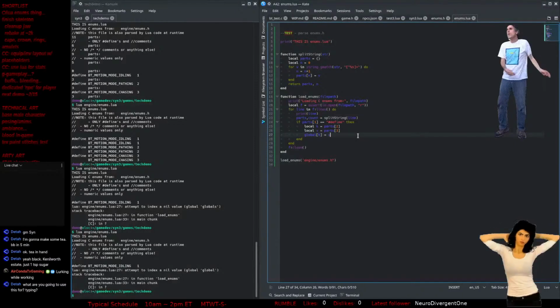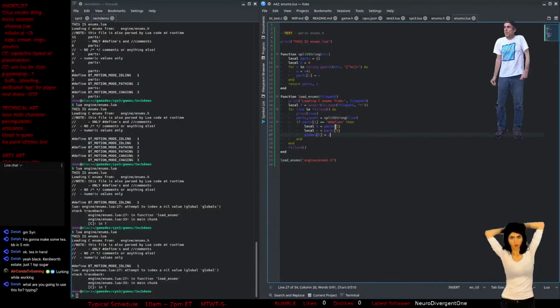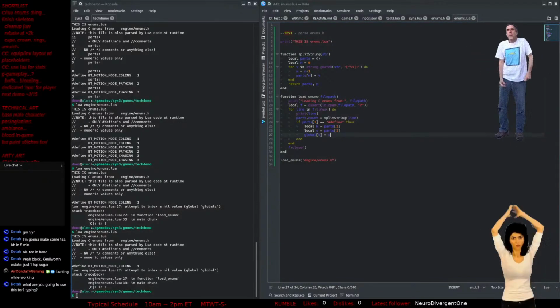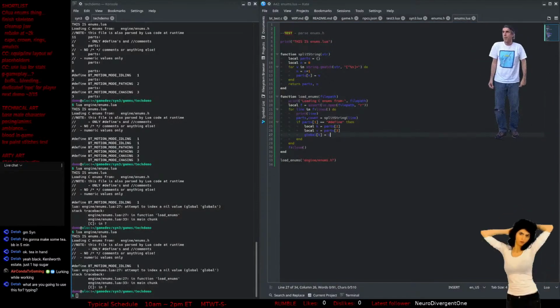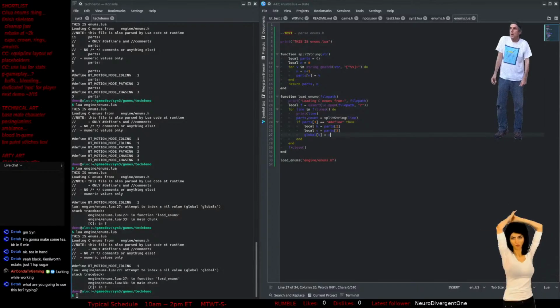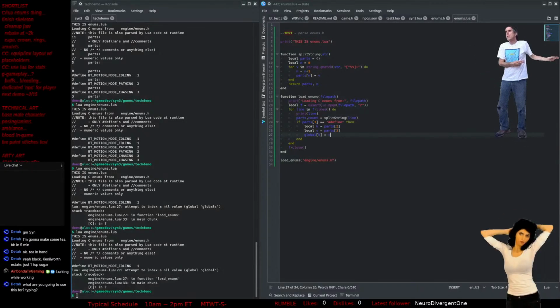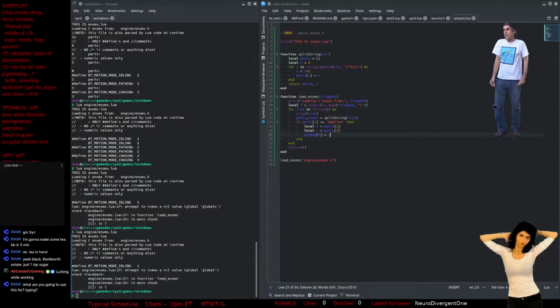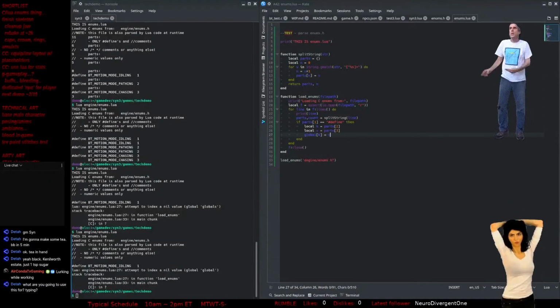Maybe I'm thinking of some other language. How do we do this? Globals table maybe.